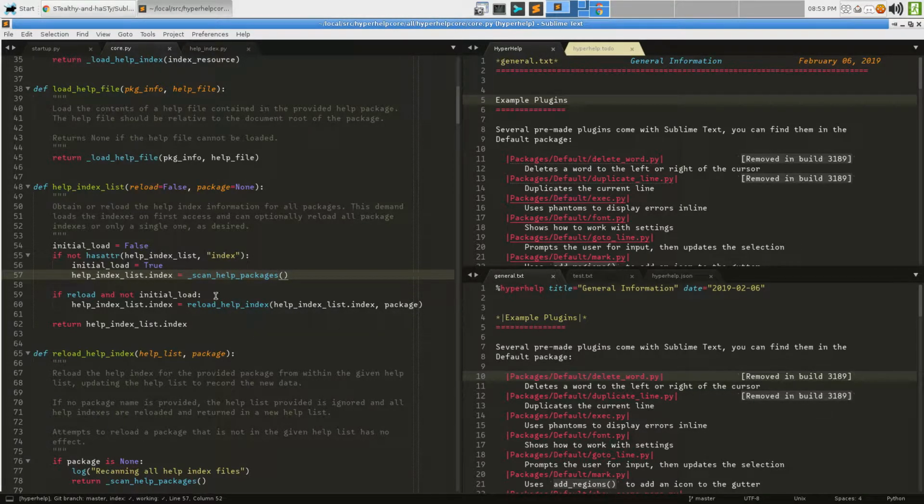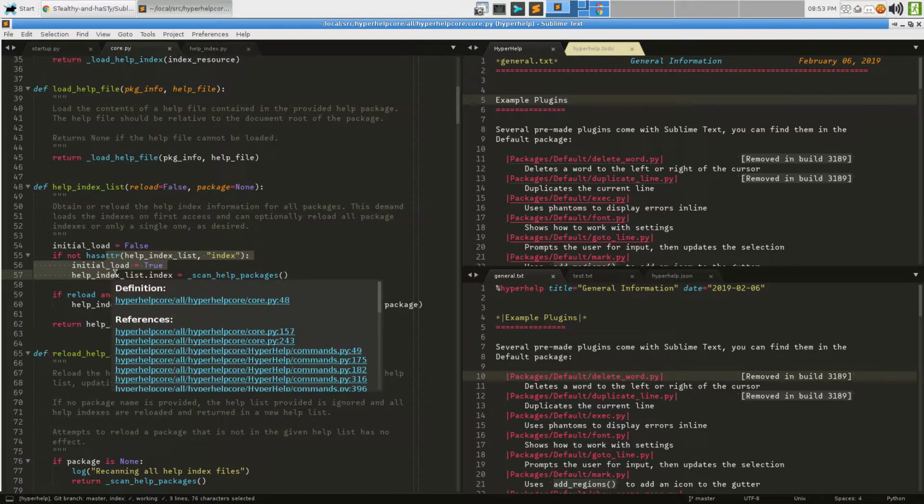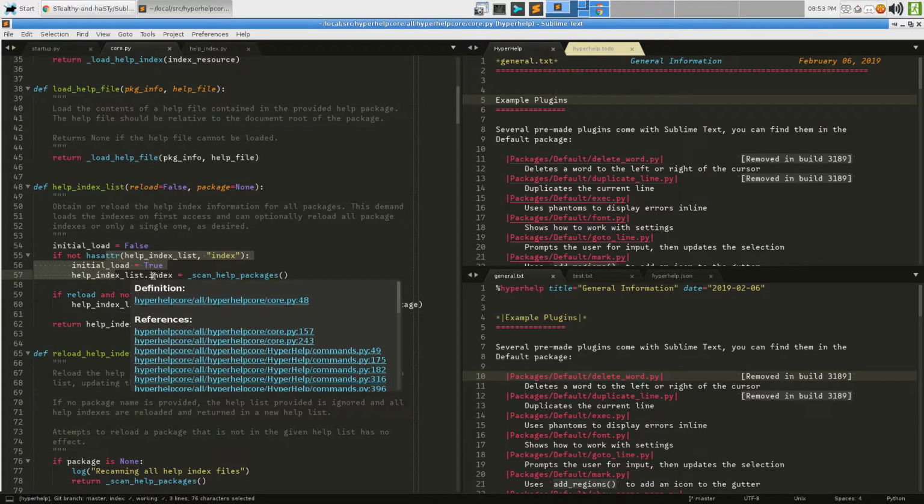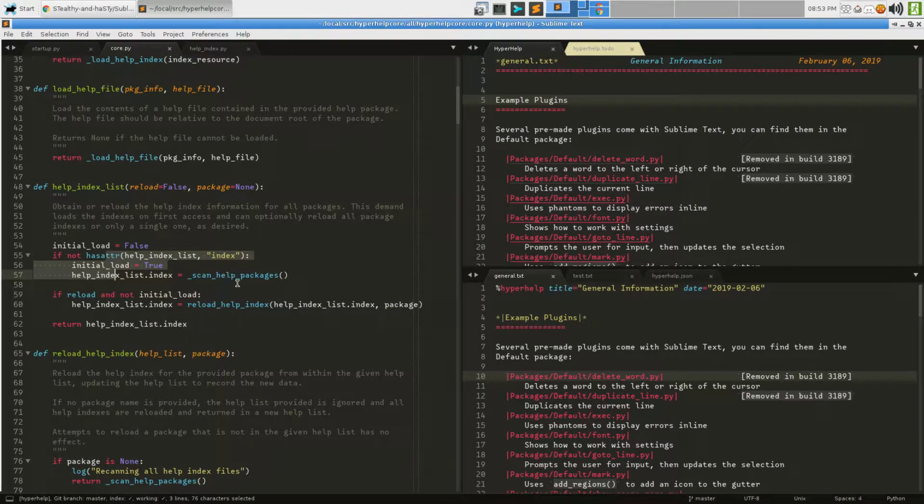Now, if you were to call help index list reload equals true, for example, then initial load would be false. This already has the attribute because it's been loaded before. Or if it hasn't been loaded before, then there is no reload that happens because this scan did the whole reload, right?